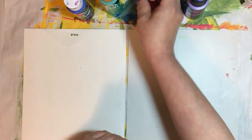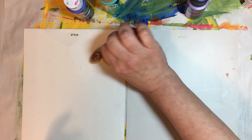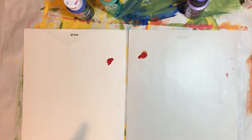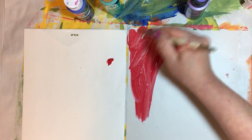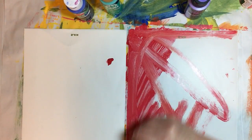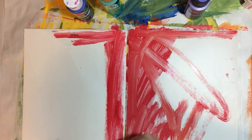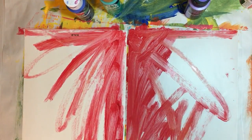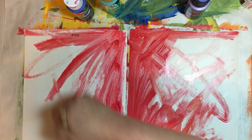Yeah, okay. This Lipstick Red by Folk Art is a soft red. It's real pretty. And I actually use it to paint lipstick on my girl faces. So, just gonna squish it around. I'm going to squish this one around. Now I'm wiping my brush clean on here.